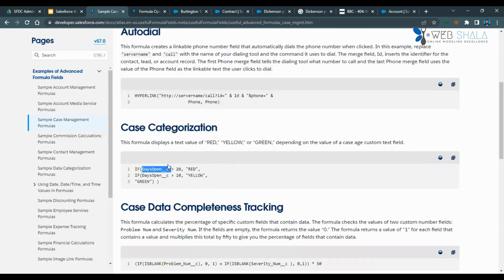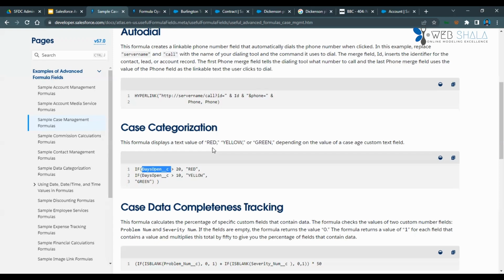So we have one more, basically to change the color. We call this case category. This test formula declares low, green depends on the case. We need to create a custom field known as days open. If it is greater than 20, then it will be red. If days open is greater than 10, then it will be yellow, or else it will be green by default.